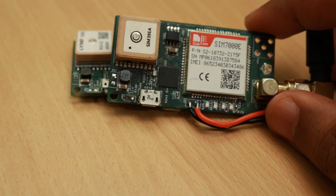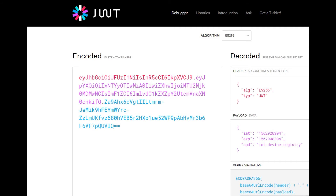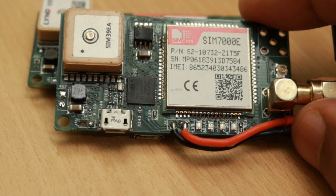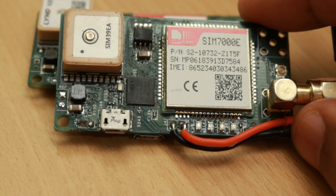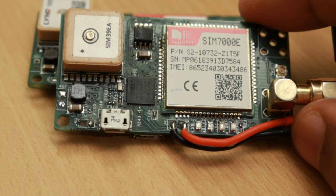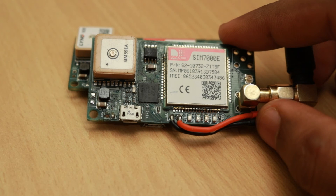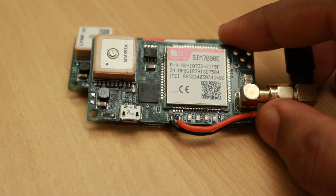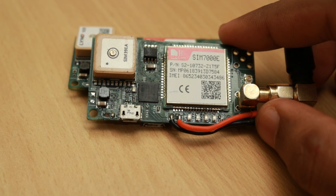Google Cloud Platform expects you to send the JWT — the JSON Web Token — as the password field in the MQTT connect packet, and the device ID path is the client ID. You can find these details on the Google documentation site. The SIM7000 modules have built-in MQTT commands which we tested extensively, but we found they are useless for GCP because the JWT cannot fit into the 128-byte limited password field of those built-in commands. So we had to resort to normal TCP communication and forming the MQTT packets ourselves.